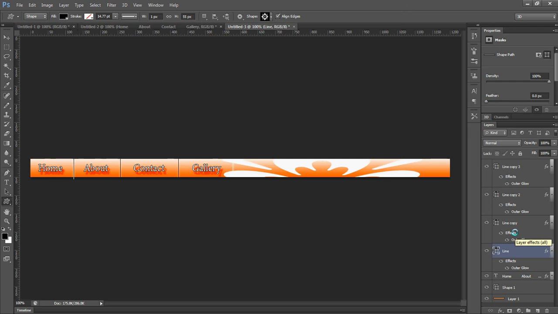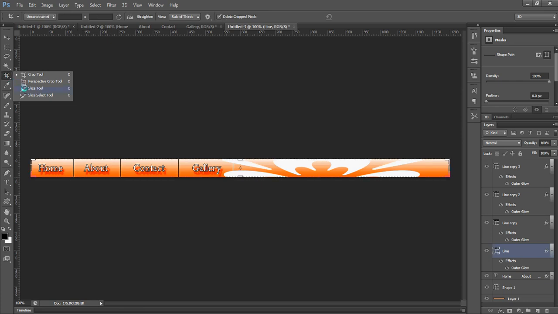Okay. Now what we need to do to get this into our website is there are a couple of ways we can go about it. We can use slices. If we have a look at our crop tool and click and go to the slice tool, we click and hold the slice like so.